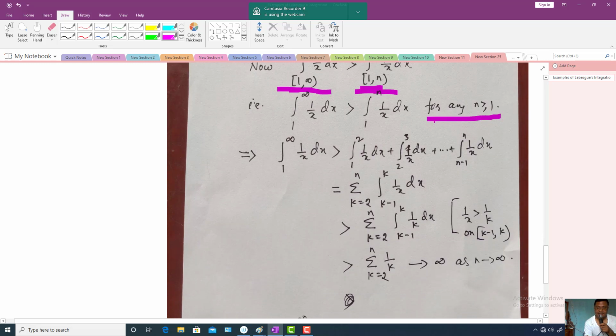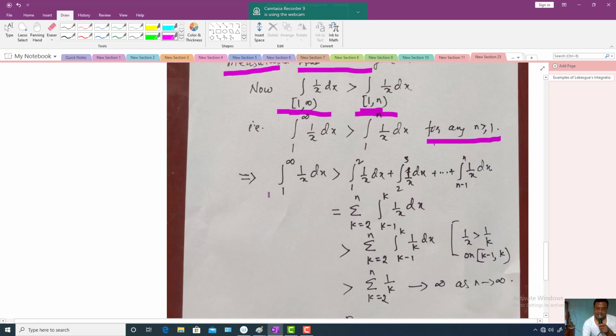And now let us see what this is. You know that this integration can be broken up into a sum over disjoint domains: 1 to 2, 2 to 3, like this, up to n. Actually this is the finite case, so let us break up the integration on the domain 1 to 2, with 1 included and 2 not included. In short notation, this sum you can write as the sum over k going from 2 to n of the integral from k minus 1 to k of 1 upon x dx.